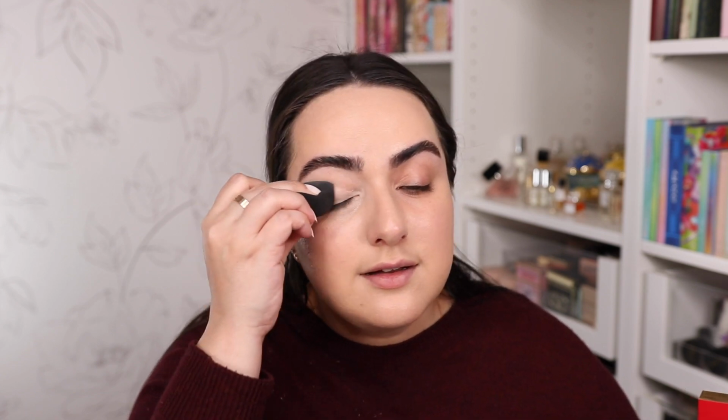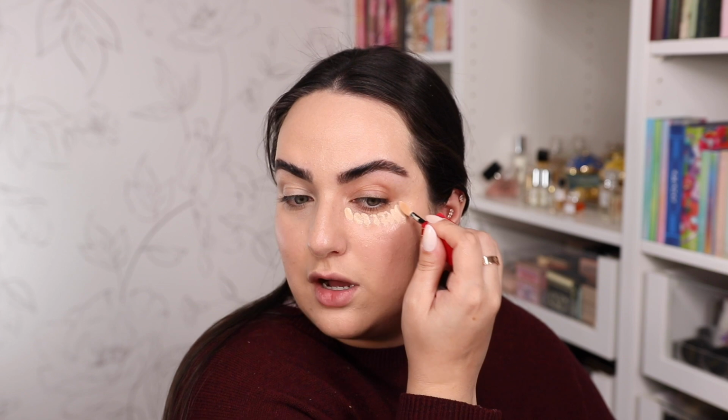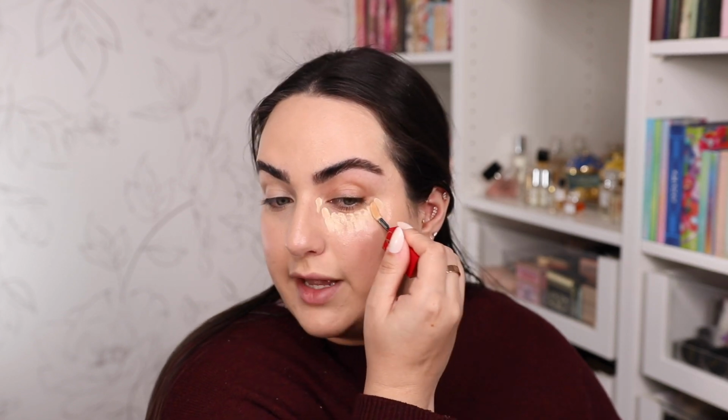So second layer, and with whatever's left, I'm going on to my eyelid. And check it out right there. I definitely love how light the texture is. I love that it has a nice radiant finish to it. What I don't love is that I can still see my dark circle kind of peeking through a bit underneath, but maybe once we put it on this eye, which has a color corrector on, that won't be an issue, and in that case I feel like I'm really going to like this one.